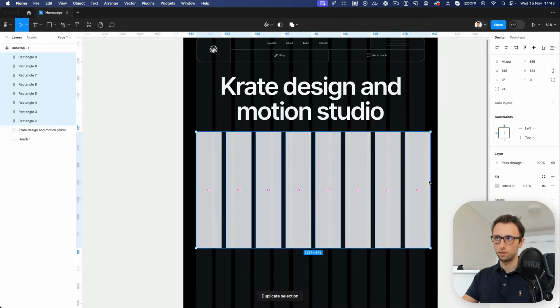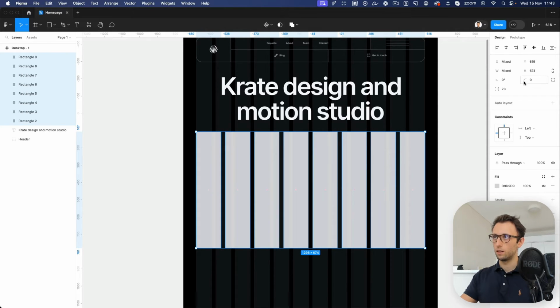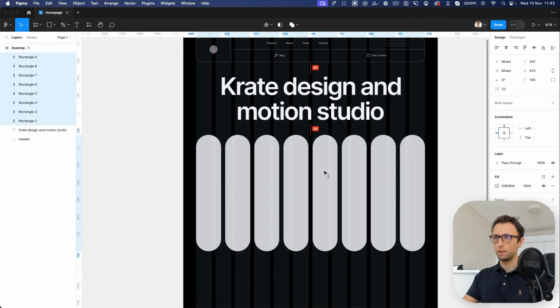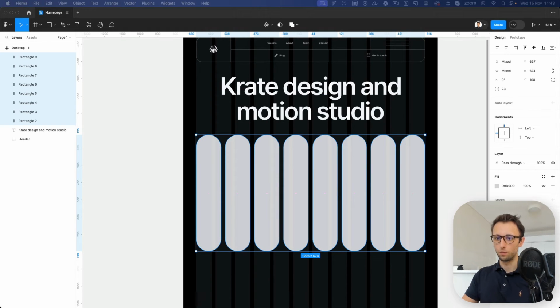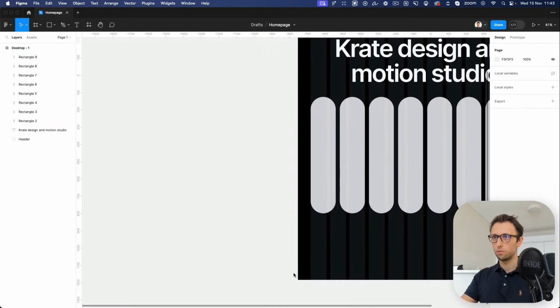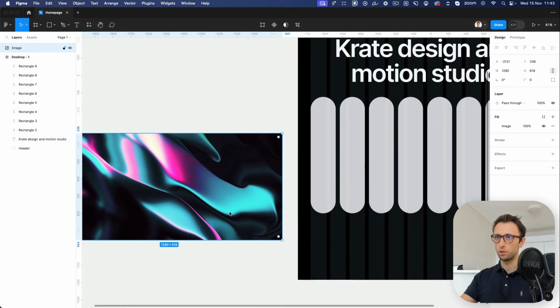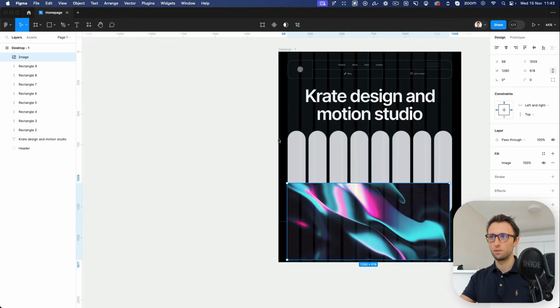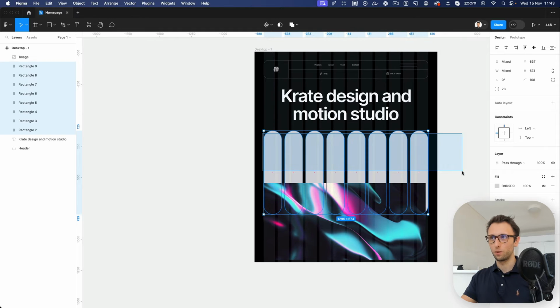Then I can select all of these, then I can round them up all the way, and here we go. All right, now what I want to do is to select the image, and I'm going to copy it right here, and the question is how do we add this image on top of these, which are going to be utilized as a mask.